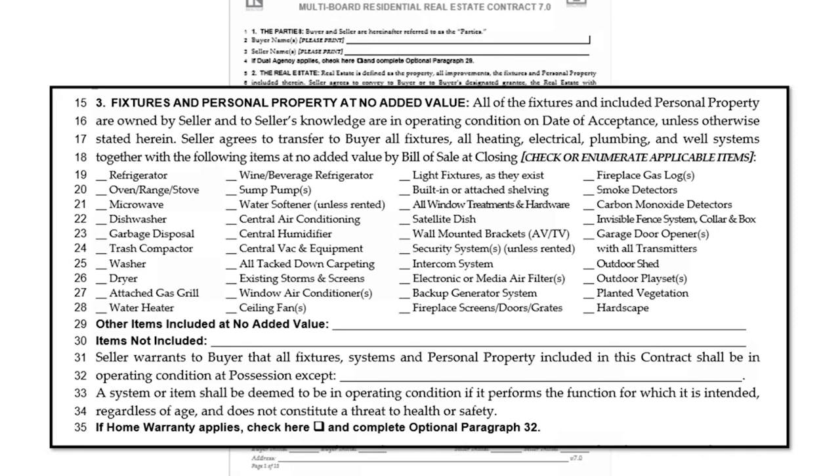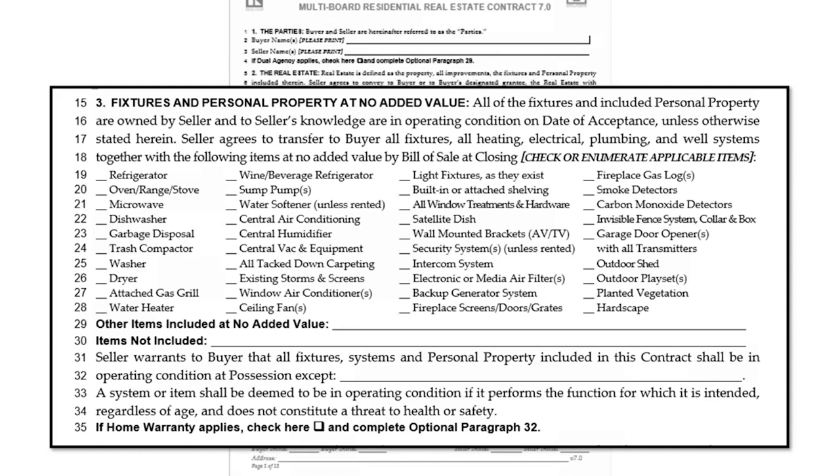Okay. So if you fill out the contract from the MLS, much of this is auto filled in. So when you go into the listing that you're selling and you click on the little contract icon, it will pop up. The contract will be there and it will auto-fill into the contract. But you want to double check all of these personal property items, because the MLS and the sales contract are tied together, but not 100% identical in some cases. So you want to make sure that everything matches, even when it's auto-filled.